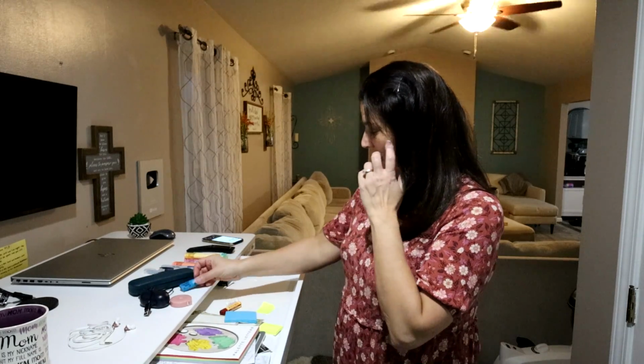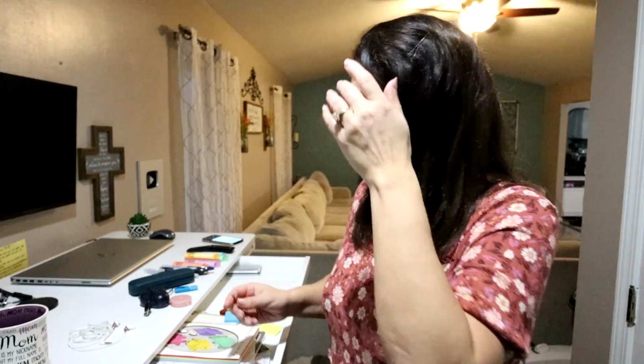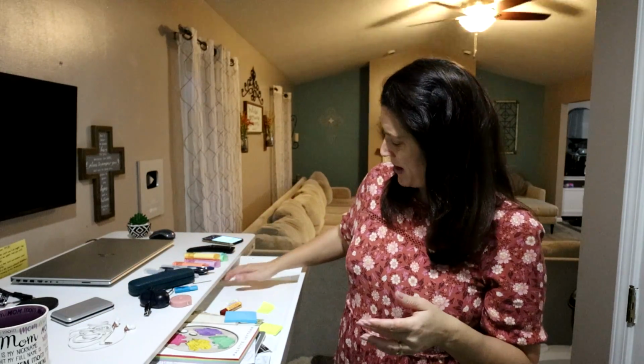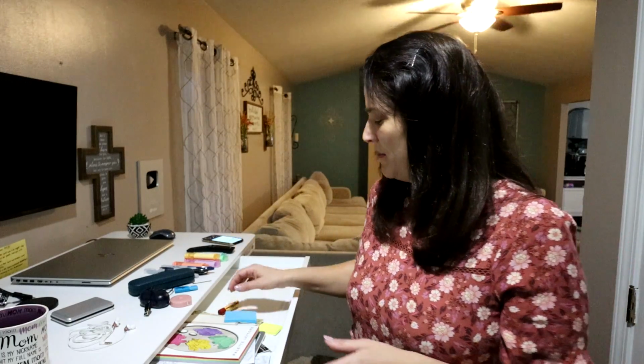And then backups. Batteries. I'm not going to keep these. These are my old batteries for my camera here, and we're going to throw those in the trash. I got 2 new ones, and I thought, well, I'll keep these. But if these ever die, just buy a new battery, because it's kind of pointless to have batteries that just don't work.